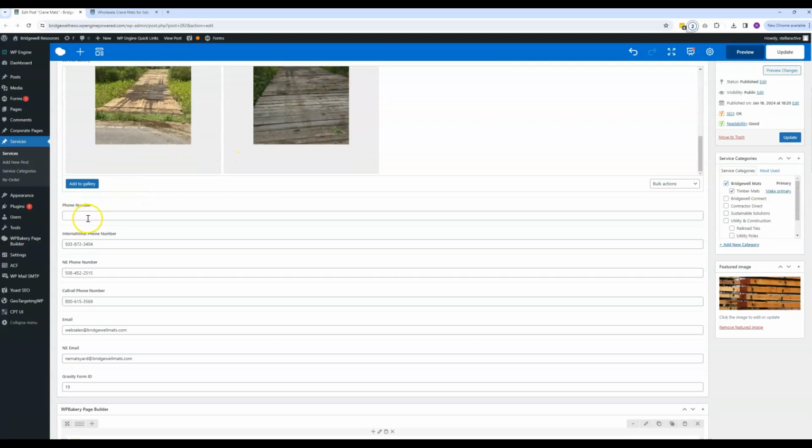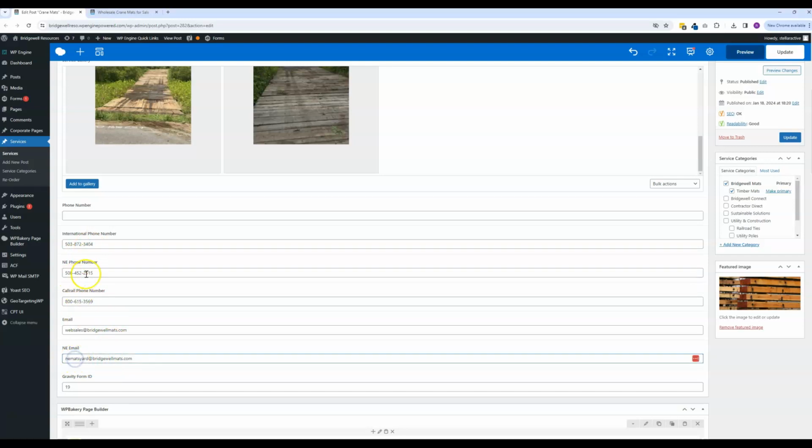Moving down the page here, there are a series of phone number fields and email fields. I will make a separate video on how these phone number and email address fields work. Probably in most cases, it's going to be best to let a single person handle the updating of all of these. There are some dependencies on how these things work.